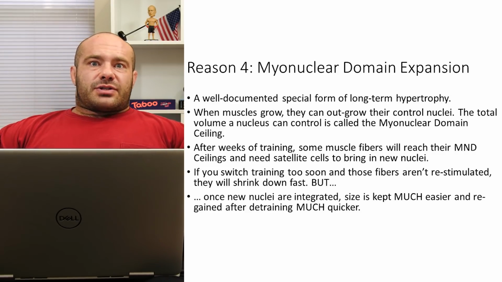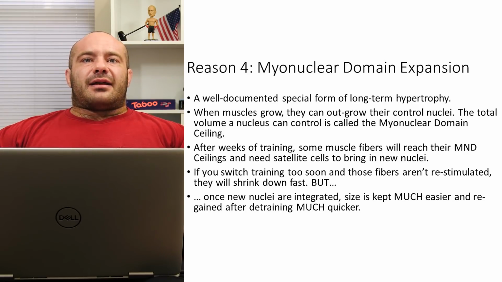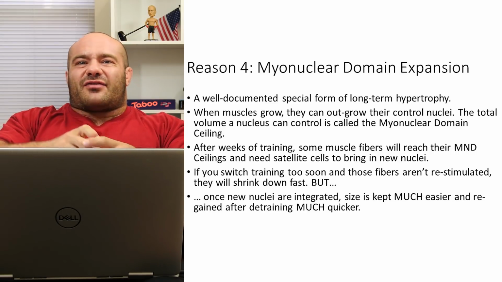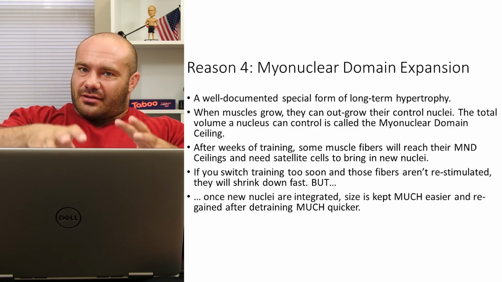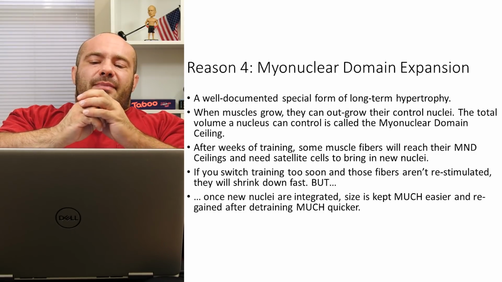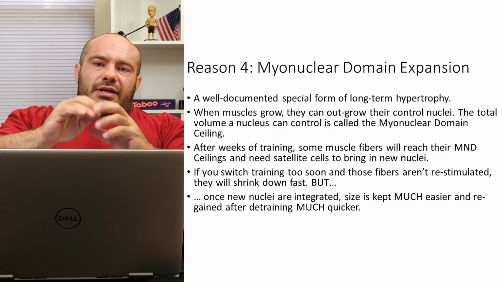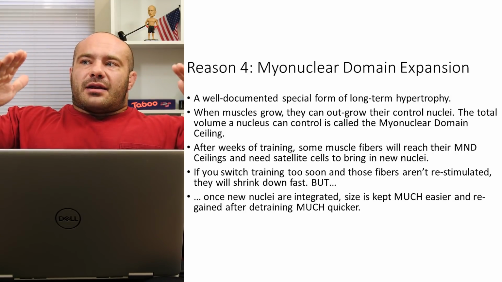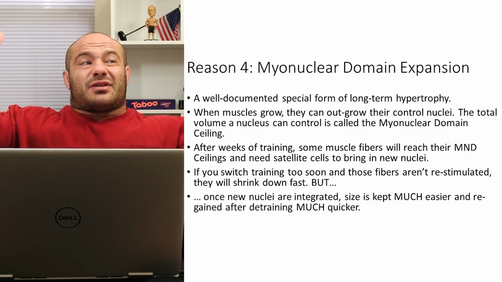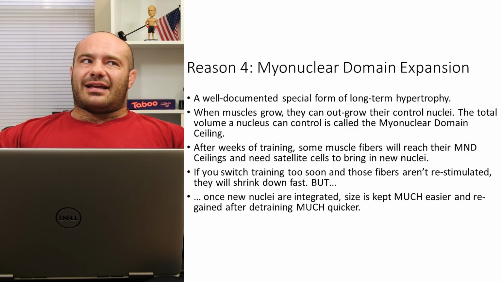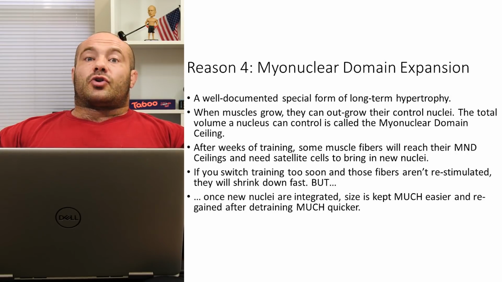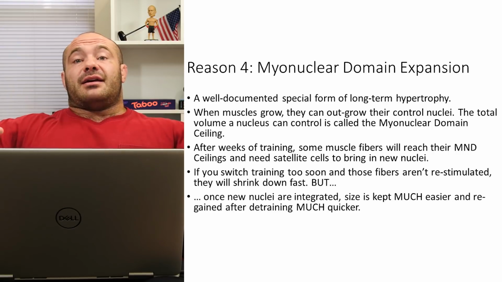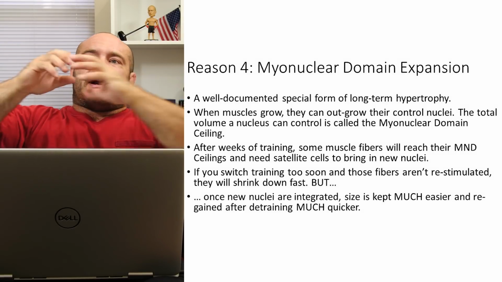So the good news is that almost never happens in the human body because when you start training in the beginner stages of training, the first several weeks or months of training any particular area of the body, what ends up happening is there's a nucleus and the nucleus says, hey, grow, grow, grow, and it helps control the stuff and growth occurs around it. When your myonuclear domain ceiling is hit, the muscle cell figures out like, yeah, you know what? This nucleus can no longer control and help any more of the cell. We need more nuclei to come in to the outside of the cell, take over and have their own areas of expansion.